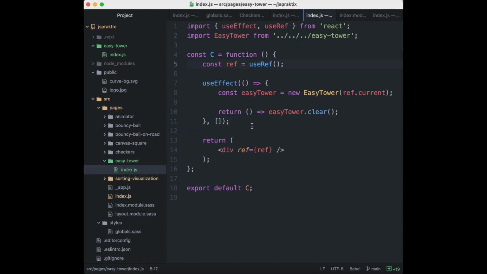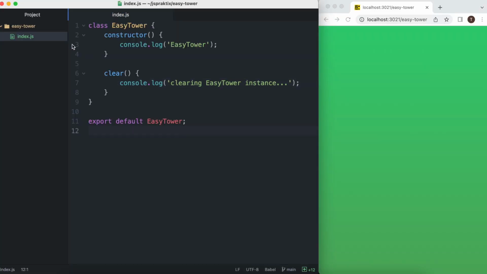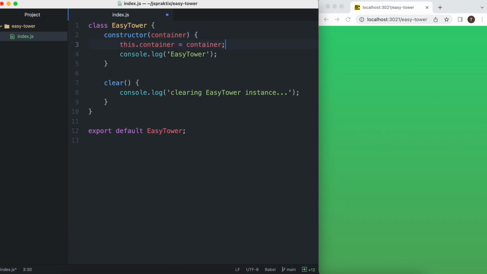Welcome to the first episode of a series in which I'll create a simple game with JavaScript. I've set up a React component that will create an instance of my game class and reload it on any change. The effect of this series will be similar to an old amazing game called Icy Tower. Let's save the container in the class.